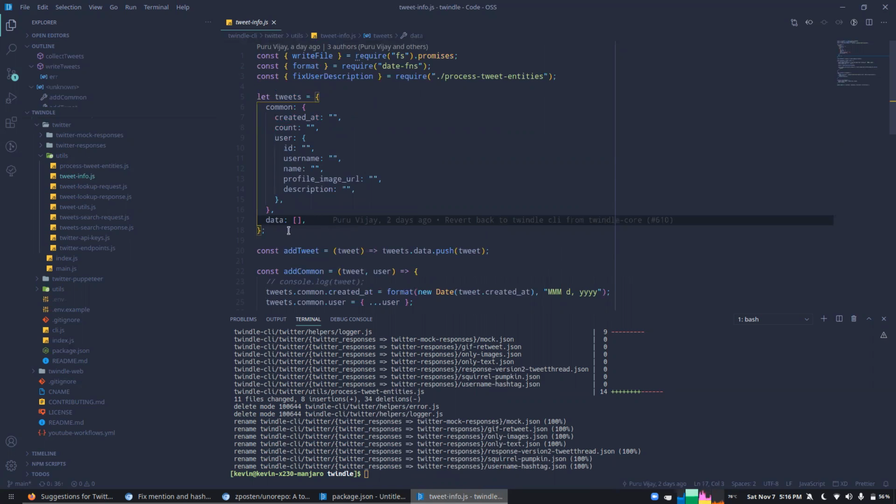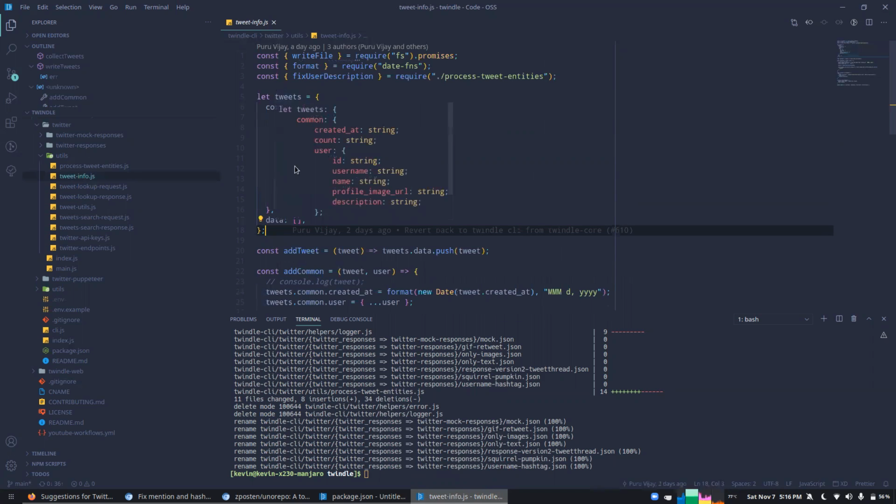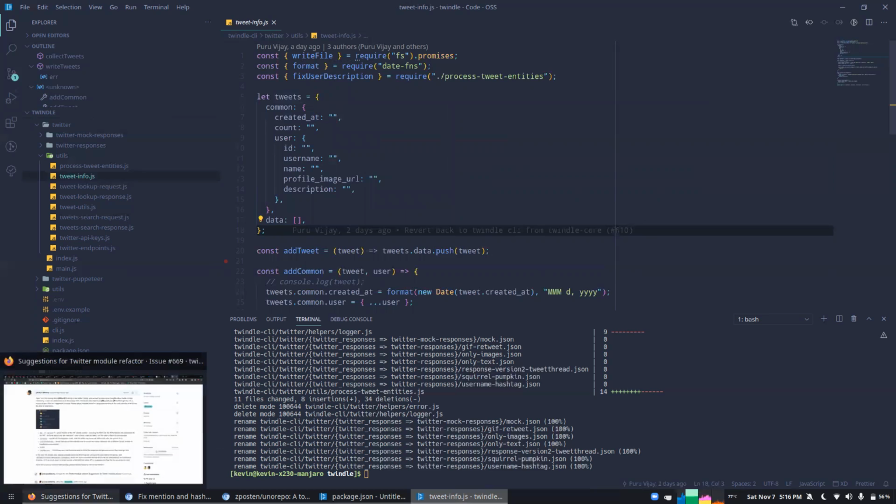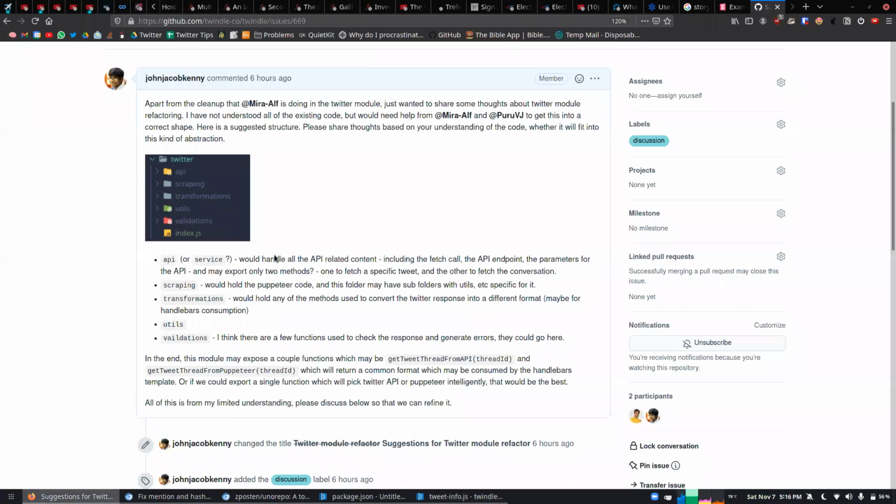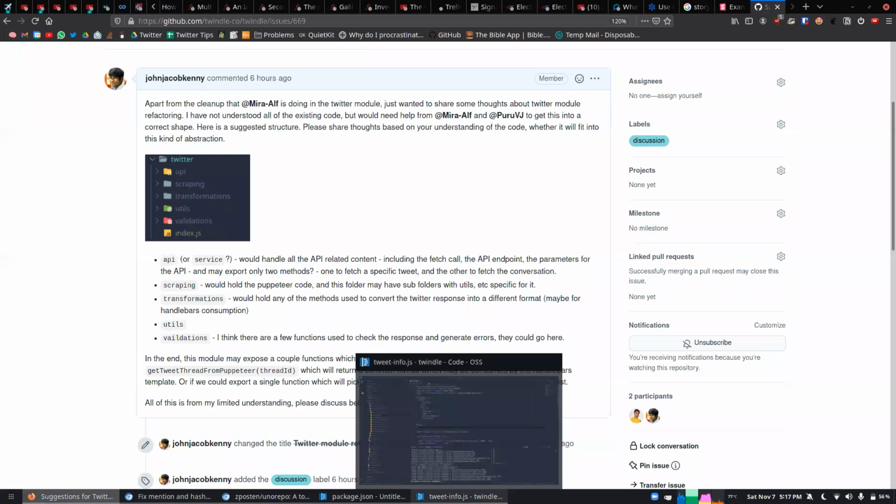So you're saying that there is this tweets object which is like a global state that everyone else is updating. Yeah. From the response folder, in your case the transformations folder, we will keep updating this global variable, and this global variable is returned back to the PDF calling logic, the main original index file. It's actually fine, as long as we are returning the stuff from every single function.